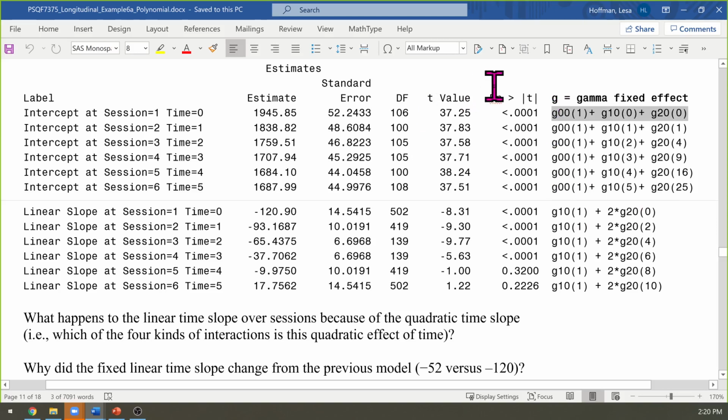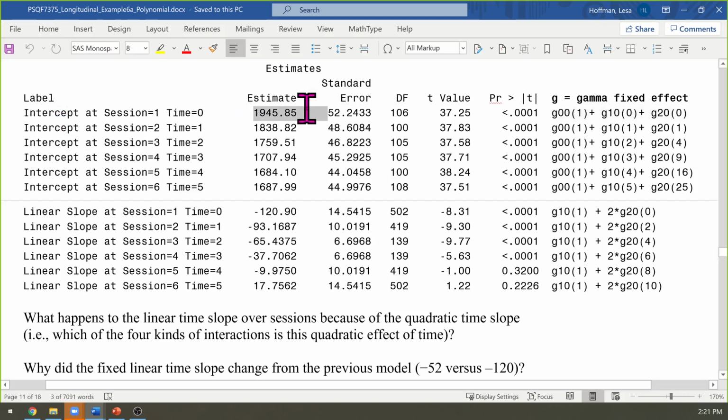Question, what if the time intervals differ? It doesn't matter. There is an overall smooth continuous function that the model is creating, and that function can provide the predicted outcome and the predicted linear time slope at any point in time. So you could ask for it at time 1.73 if you wanted to. That is implied by the model because it's all one function. In this case, I only have 6 discrete occasions, but I could have asked for it for any in between if that was a possibility for my measurement schedule.